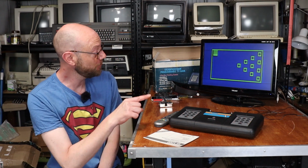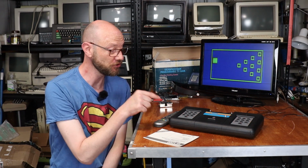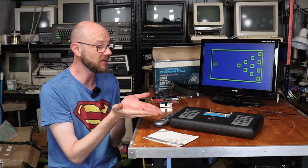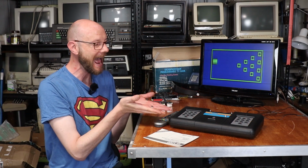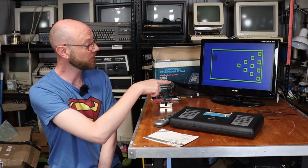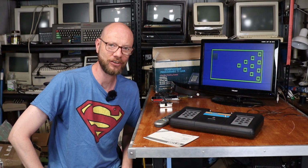Is it a competitor to the Atari VCS? Not in the slightest. But look, if you were a kid in 1978 or 79 and you got this for Christmas or whatever, you would be stoked. This would be the best thing ever, honestly. Until you went and played your friend's 2600, but that's beside the point. On Christmas Day, you would have absolutely loved life. And of all the games, bowling isn't horrible. It's completely straightforward. So it's a cute little device.